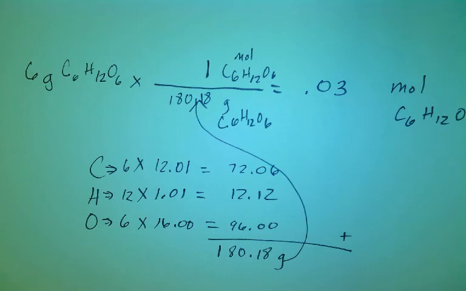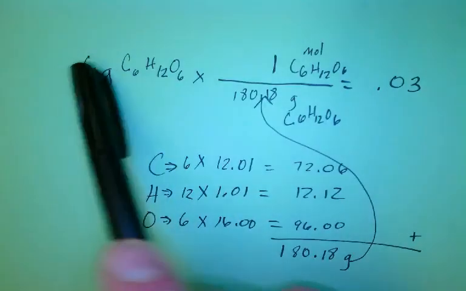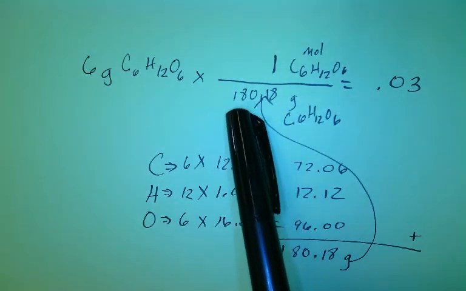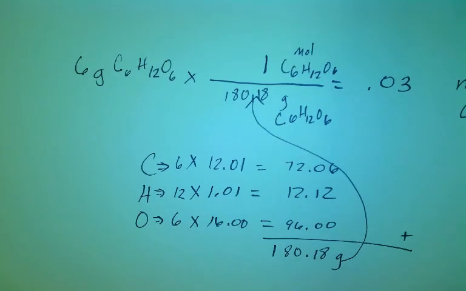Is that the to-go bell? Oh, yeah, that's right. Looks like we'll have to do this one. Wait, how did you get 0.03? I took 6 times 1 divided by this. Oh. I'm going to continue making my video and post the video online. You're going to have to do your homework, trying, not crying. I will give it to you as you leave. So you just do that for the rest of them.